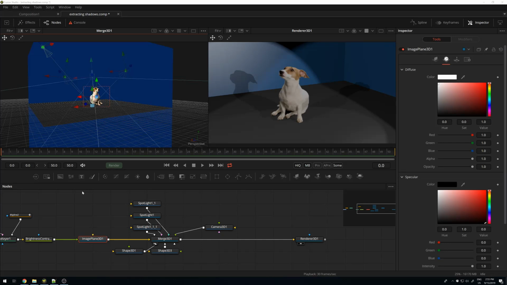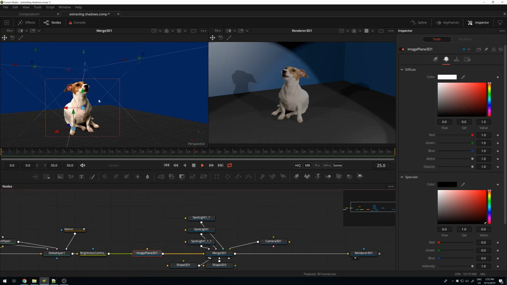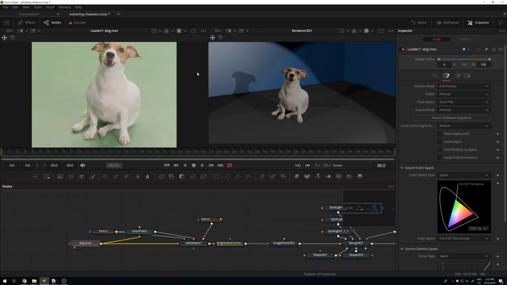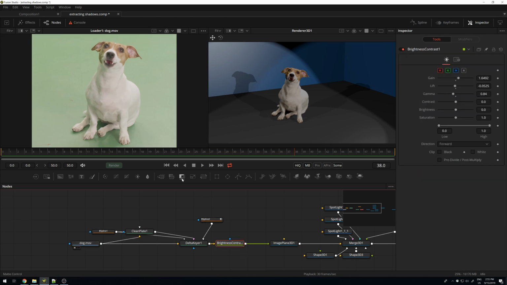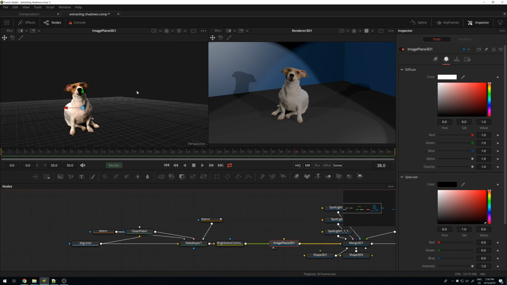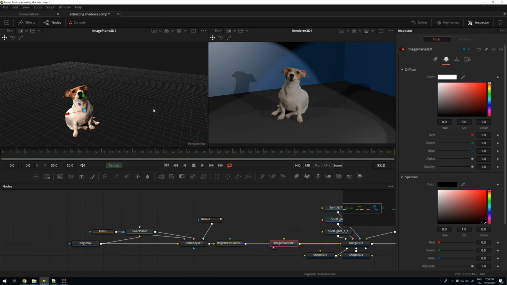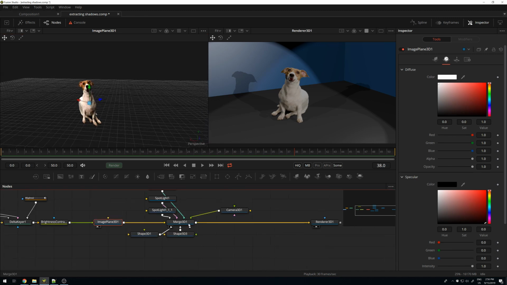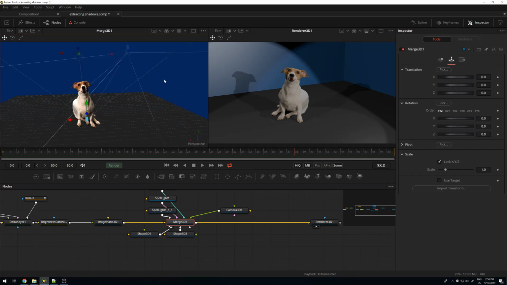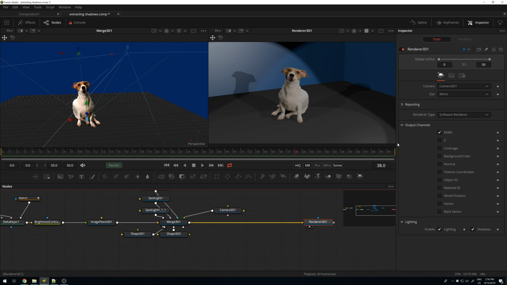I have here a simple test scene. Here I have my dog from a green screen extraction. That's not a great green screen and not a great extraction, but doesn't matter, just for testing purposes. This dog I have put on an image plane, so just a 2D image plane, that's it, and placed this image plane in my test scene. Just a simple rectangular room, and I have two spotlights which create these shadows. Well, there are three spotlights, two of them create shadows, and I get the shadows from the image plane of this dog. This works because I have the software renderer here at the moment.